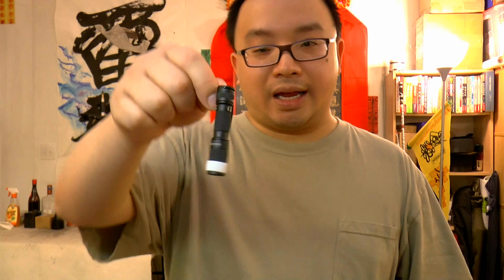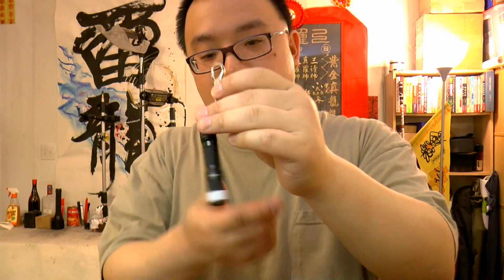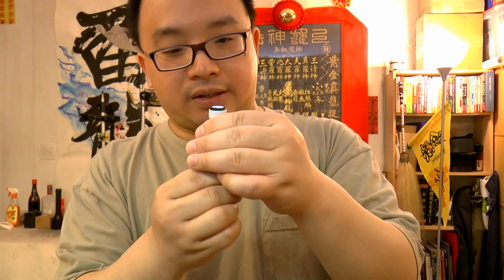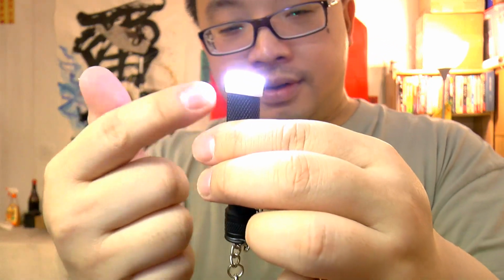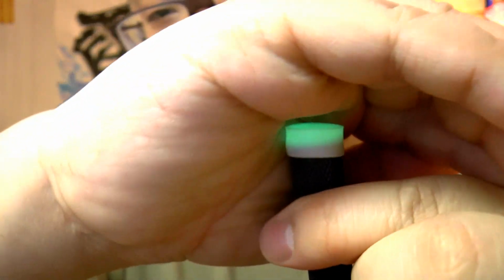Okay, now this one is quite nice. This is the Lumentop 20 AAA. It comes with a keychain thingy right here, and I actually put a glow in the dark silicone ring up there for a nice purpose. You got 3 modes. Basically the highest mode is like 110 lumens. Now look at that. My little silicone ring is now also turning this into a mini lantern thing. Now when I shut it off, you can basically see the green glowing. Now that's the glow in the dark. So basically, this is one light I really recommend. It uses one AAA battery only.